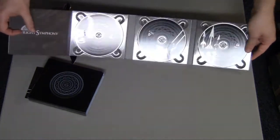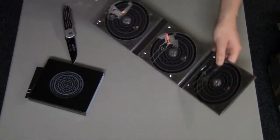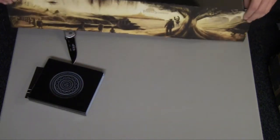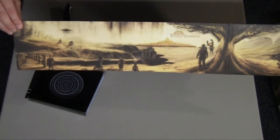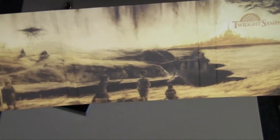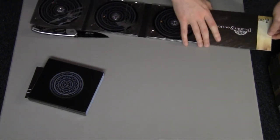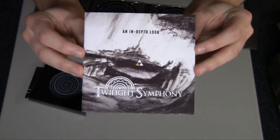So you've got the Midna symbol, you've got the Master Sword here, and the light arrows, right on the discs, and the artwork on the back. I really, really love the artwork they chose for this. I actually had this on my Facebook. It was my cover photo for a while. Just a really nice style. Let's get a better close-up of that. Really great, really nice artwork there. So let's see if I can... there you are. So, kind of a charcoal version of the same thing.